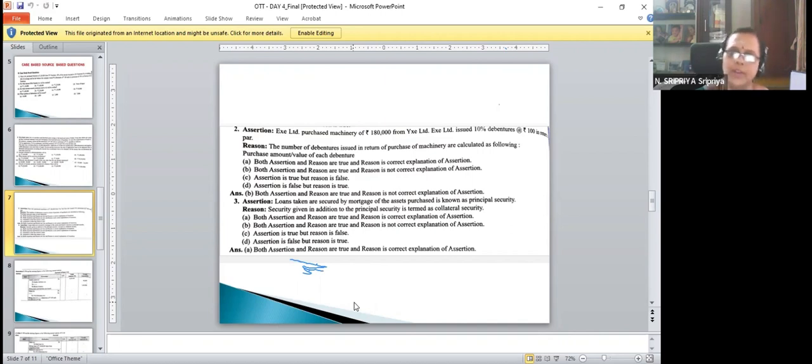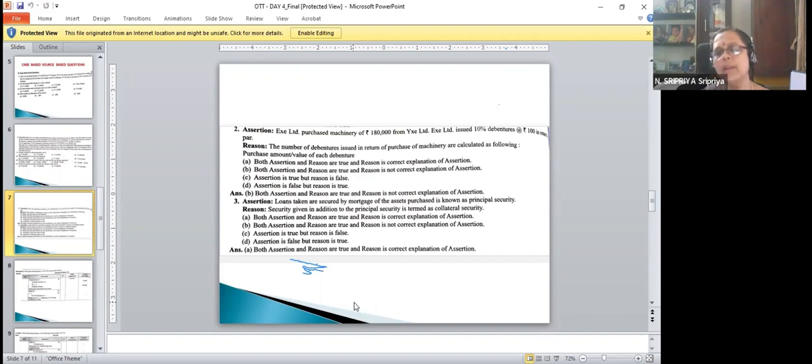Both are correct only, but "divided by value of each debenture" doesn't hold good because debentures sometimes are issued at par or issued at premium. So in that case, the face value of the debenture will be increased or decreased. That is why it is said that both assertion and reasoning are true, but reasoning is not the correct explanation for assertion. You don't ignore these questions, okay?